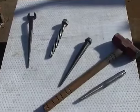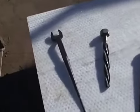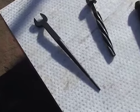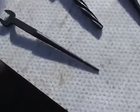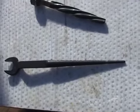You'd use your bullpen to line holes. And notice the bullpen is fully tapered so that there's no part that can actually get stuck in the hole. It's got pretty much the same taper as your bullpen does.